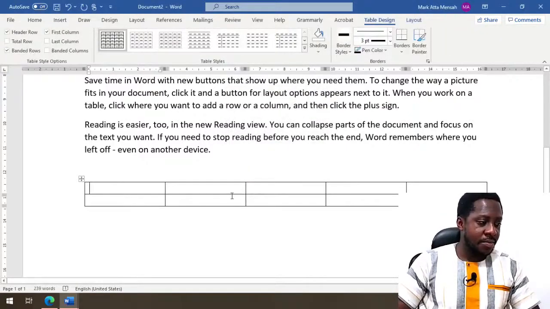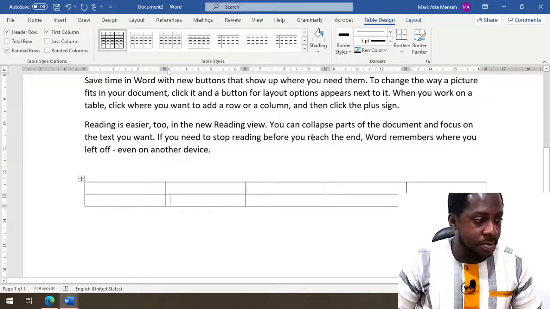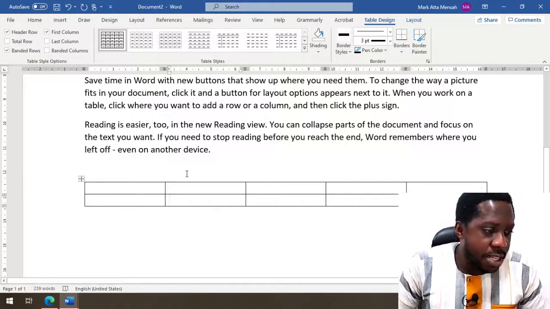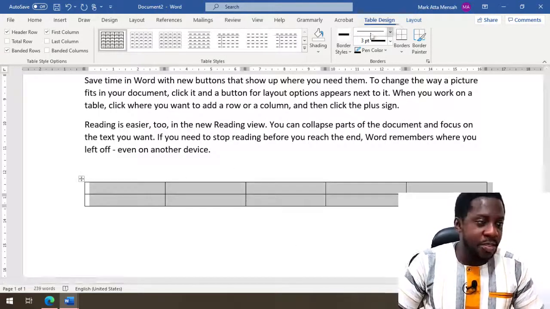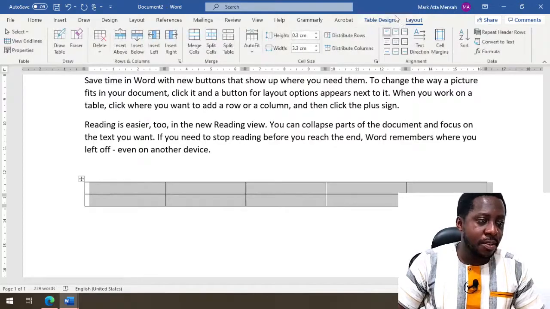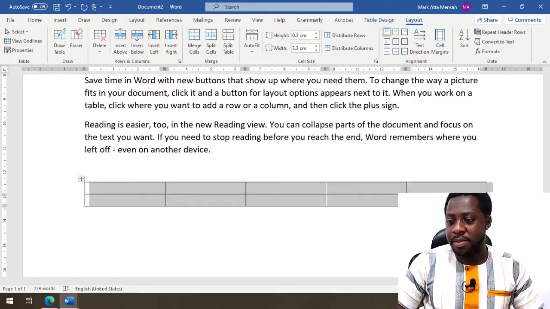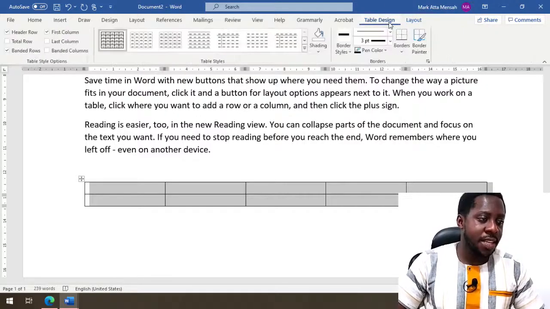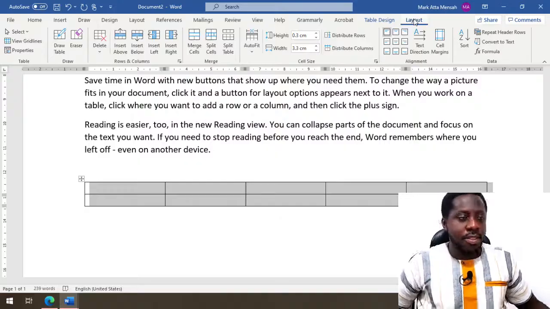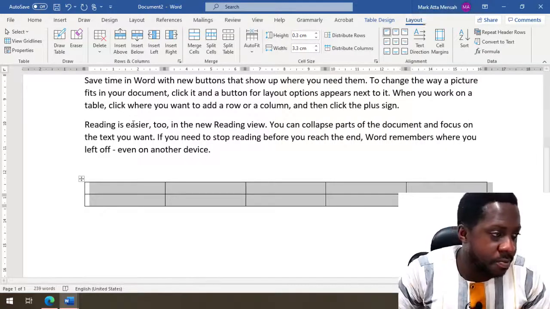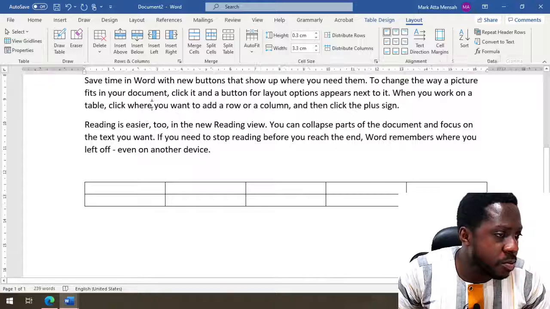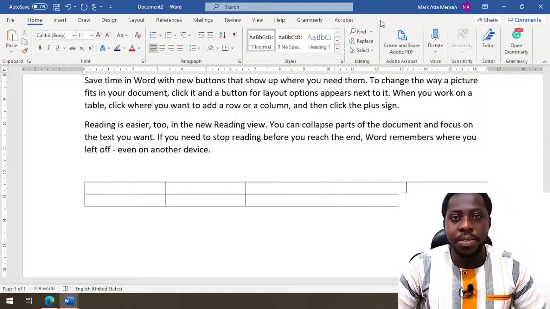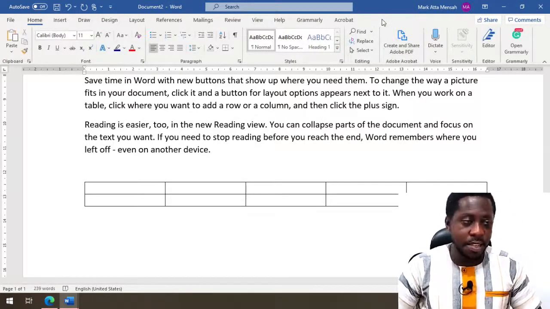You notice that we have a table comprising 5 columns and then 2 rows. You can have as many as possible. At the moment you engage a table, you get a contextual tool tab, all pertaining to the table, where you can perform several things as far as a table is concerned. So you get the Table Design and then the Layout tabs inclusive. But the moment you move away from it, you notice that those tabs vanish from your display, but they've just not gone anywhere.